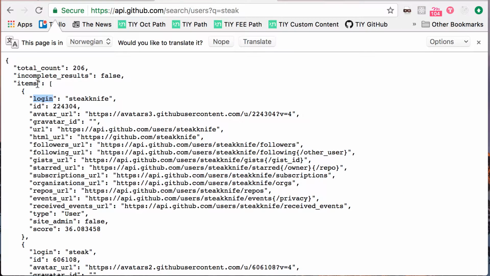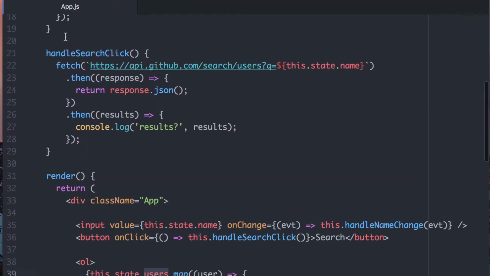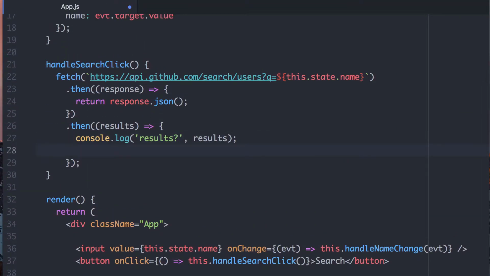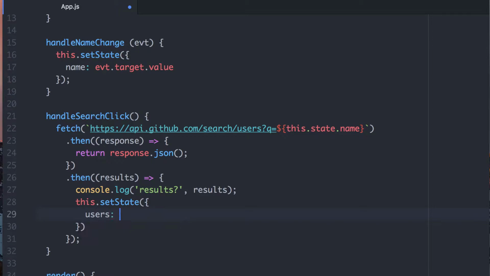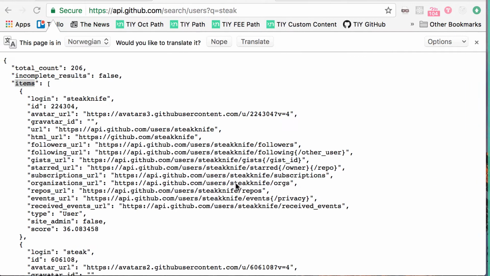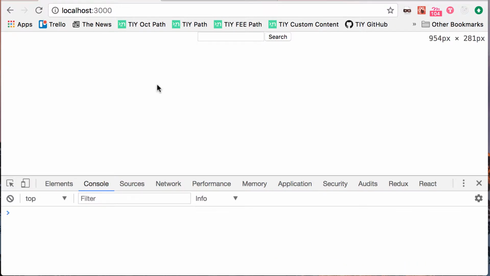So if we look at the result that comes back from the API, all the results come back in a property called items in the object that is returned. So I think what I can do is I can say this.setState and say users is results.items. I think that's going to work much better.